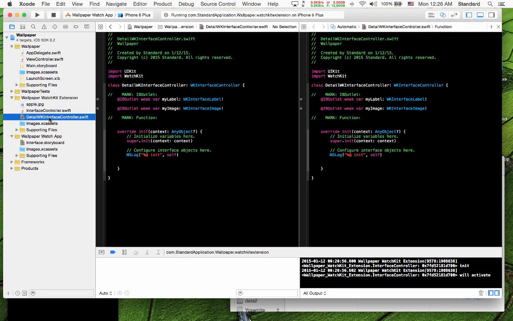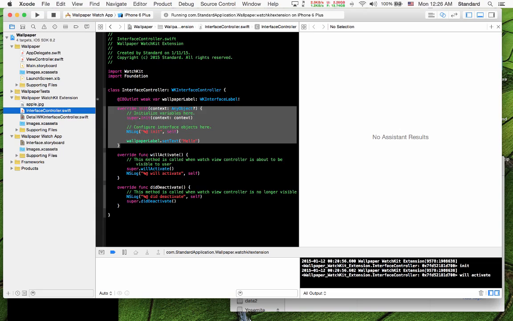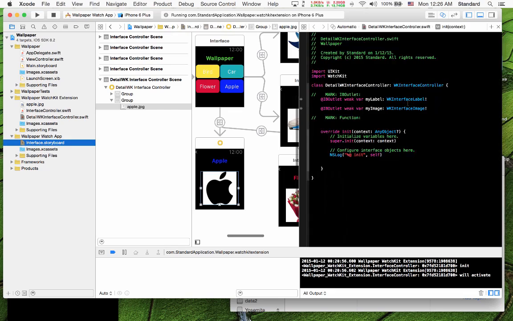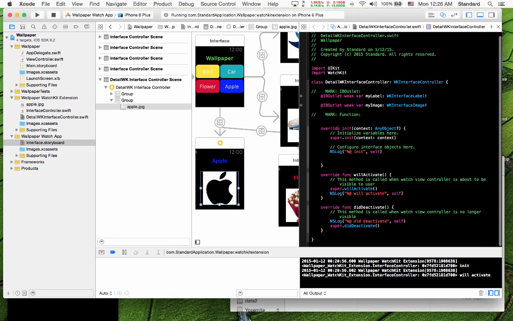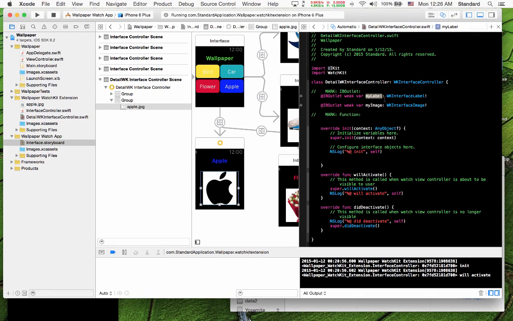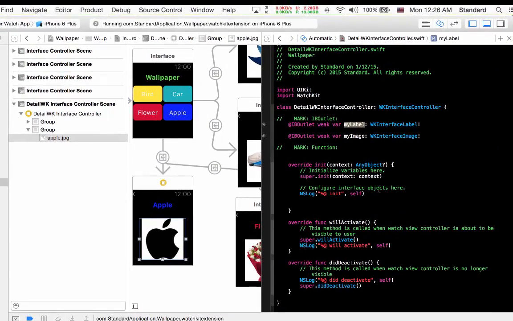For example, I will copy more functions from the interface controller and put them in here. You can see now we have the init function, the will activate function, and the did deactivate function. You can easily check where the function is by clicking it. Okay, where is the outlet, by clicking it. It's very easy, so I think you should do it.